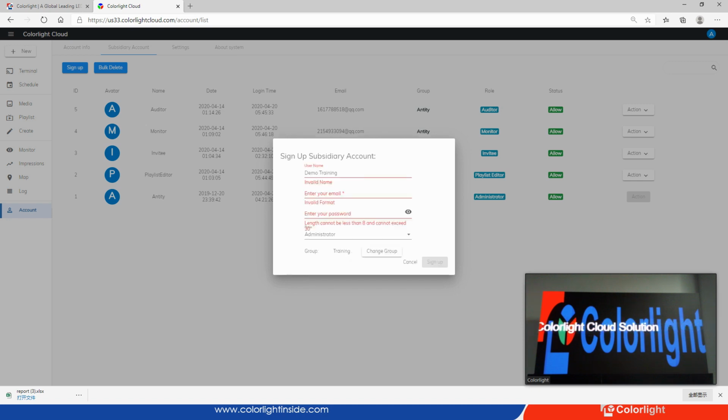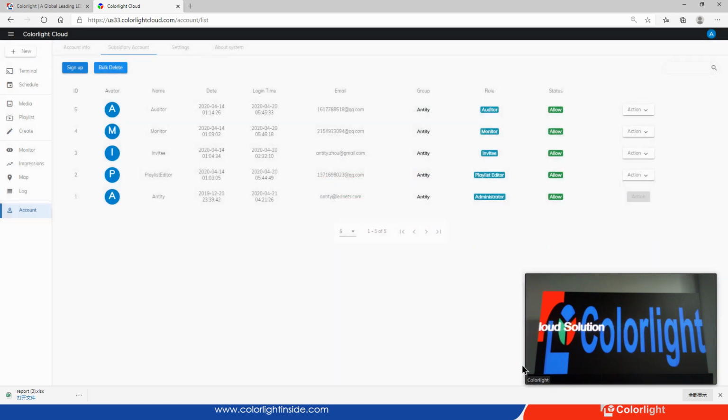Then he will get his own account. So when we get the first class account, we can sign up the second and third class accounts by ourselves.